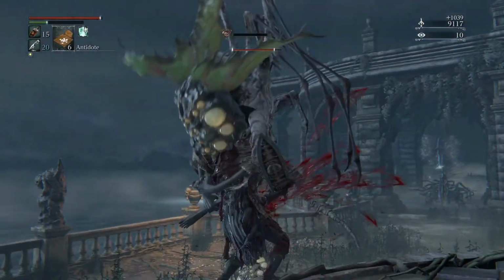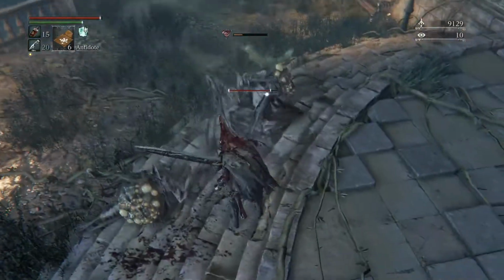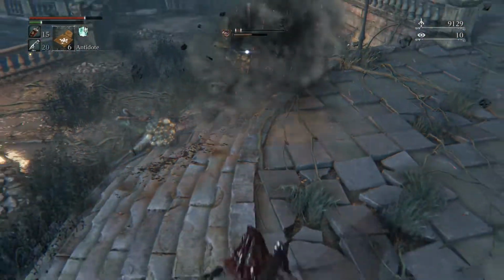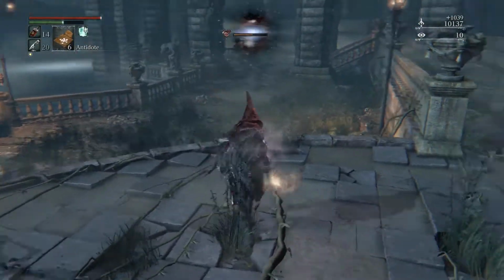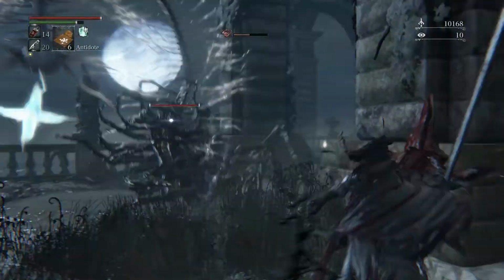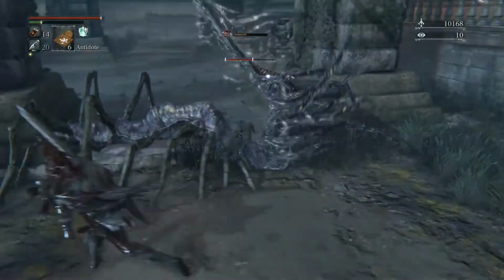How did that not get both of you? Enemies in this area have the worst grab attacks, and I hate them. We got hit by a fireball from that dude, but honestly, this guy is not too bad. He does his fireball stuff, and then he is basically like a little mini gaping dragon, kinda, except he's a centipede, not a dragon.